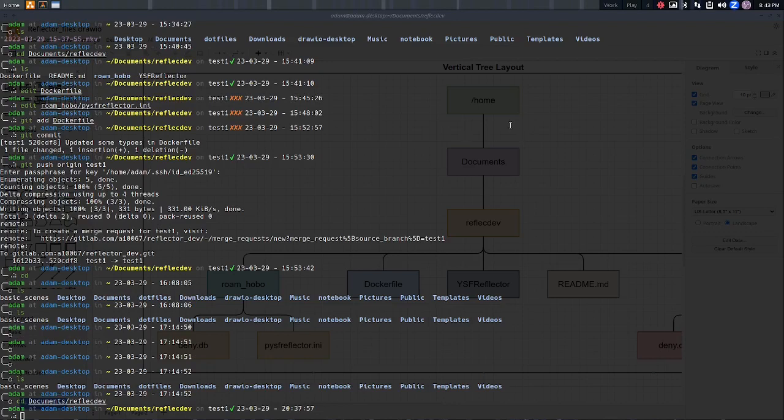So without further ado, let's jump into what I've got here. I've got on my local machine a little test environment. I've got Docker on here, and I'm in a directory. You can kind of see the directory structure, and here, let me switch screens. You'll see the directory structure I have here in the background behind my terminal. I just got this up to help remind me of where I've stashed files. My working directory here is this reflect dev here. That's where my Docker file and all that is, and I'm going to start working this out.